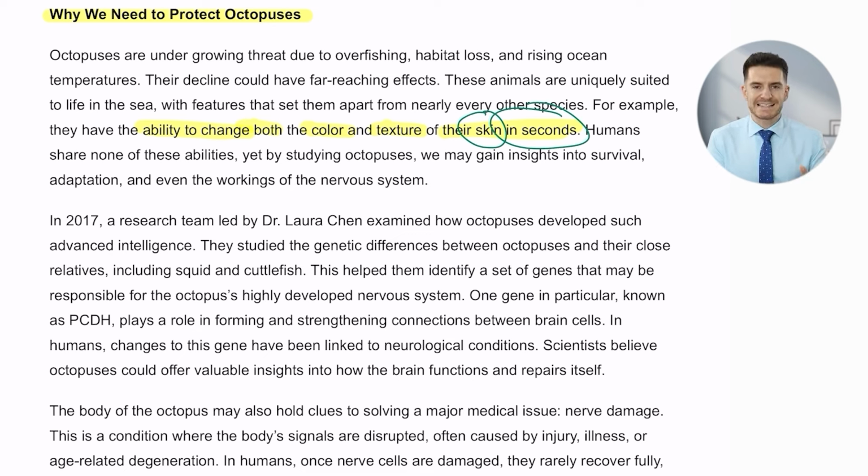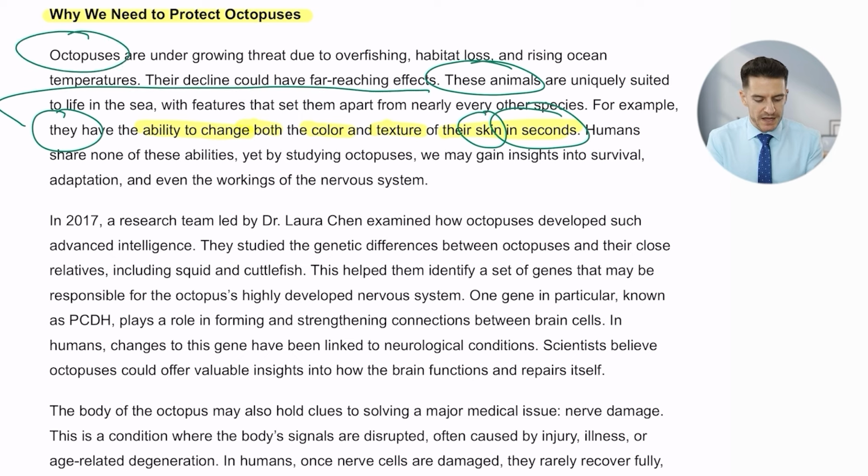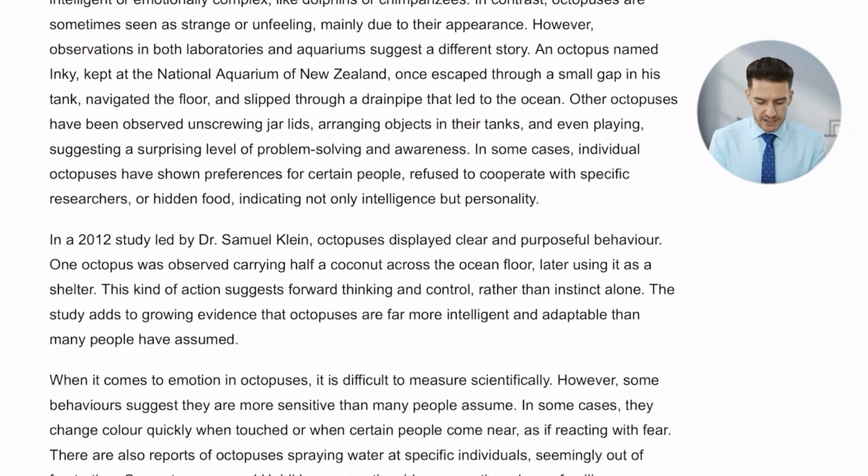Now it says in seconds, so is seconds long or not long? Correct, it's not long. If you can do something in mere seconds, it's not very long at all. Now you might be thinking, well, it says they. What does they mean? Great question, and you've always got to be careful about when you see things like they or this. You need to be careful that you've got the correct understanding. So if we go back, it says these animals, so that's connected with they. And then it says at the start, octopuses, so that's connected with these animals. So we can say that they is talking about the octopuses. So we can see that they can change their skin color in just seconds.